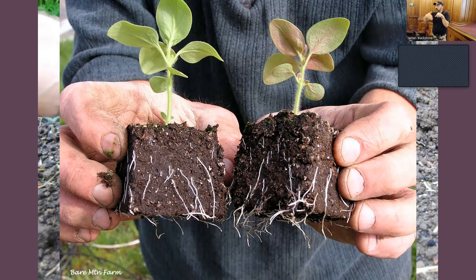gets to the edge where there's a little air gap, it's called air pruning. It senses that there's air in that gap. It doesn't grow out anything. Instead, it grows out sideways through the root, and it creates a densely packed set of roots that, when you put them in the ground, are all ready to go touch the soil and just keep going. So also with peat pots, that pot kind of has to break down a bit when you plant it in the soil.